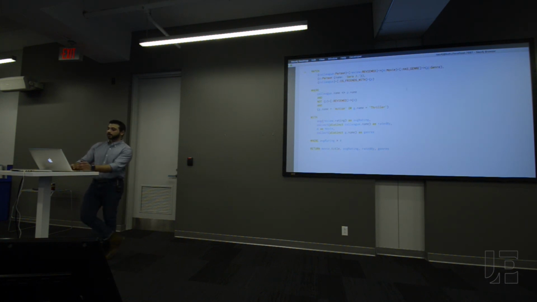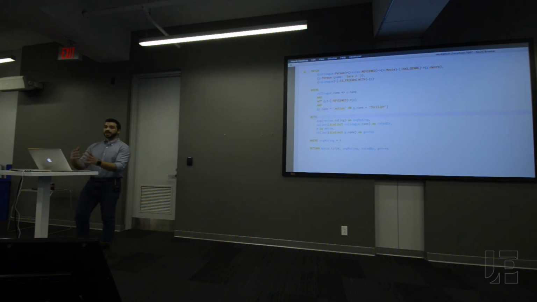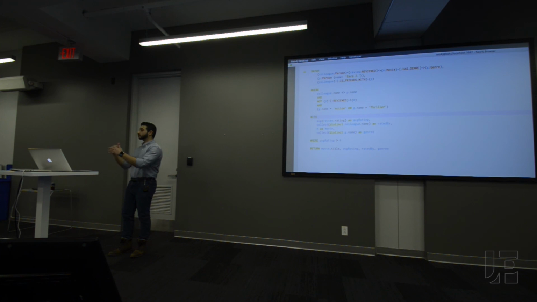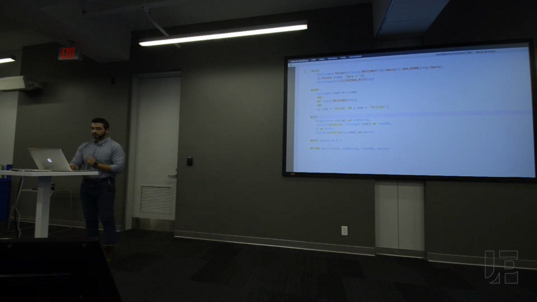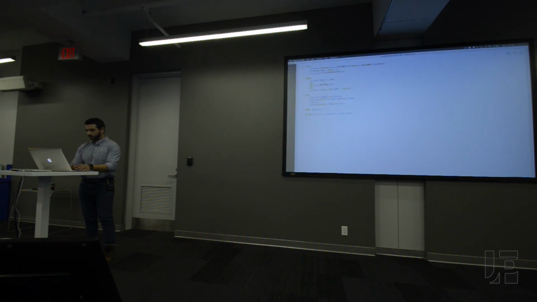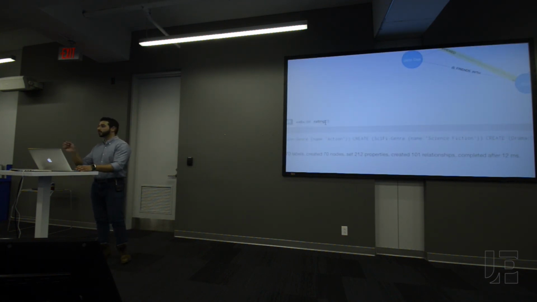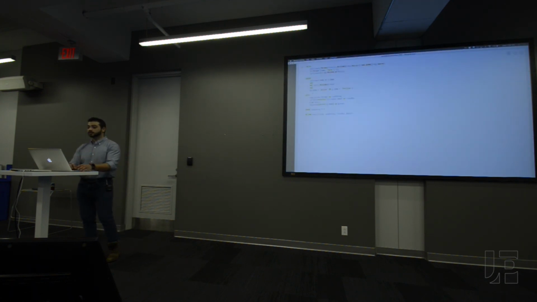Okay? It's just nicer to be able to write it in one go. And then in our where clause, we have similar stuff to what we had in the past, but the difference is that we also want to be a little more specific about the genre that this movie is attached to. And then we have this thing called the with clause. This allows you to run aggregation functions, so things like count, sum, average, you can do before returning. So you can do it in the middle of your query. What it's doing here is saying we want the average of the reviews. We have a property here, rating, inside of each review. I'll actually close this really quickly to show it to you. Inside reviews, if you look at the bottom, you can see that we have a property called rating. So each review relationship has a property called rating, and we can query by those values.